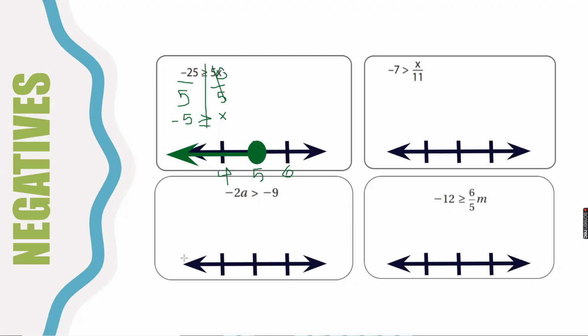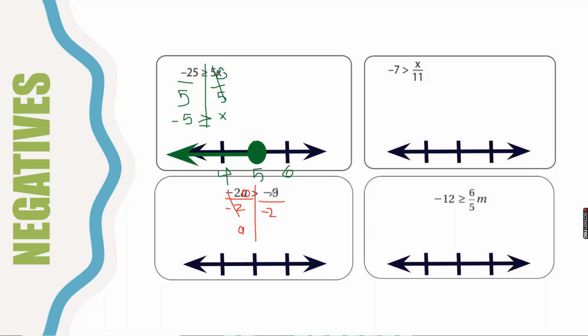So I'm going to do one more with you. Sorry, I lied. I'm going to do this problem down here. So we're drawing our line. That is a very thick line. Drawing our line, circling our variable, and then I see multiplication happening here. So I'm going to go ahead and do division on both sides. I'm dividing by a negative 2. And then I'm going to be left with just my variable a after I do that. On that right side, I've got negative 9 divided by negative 2.